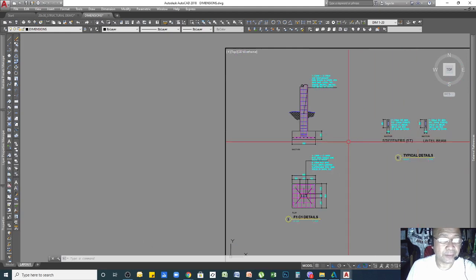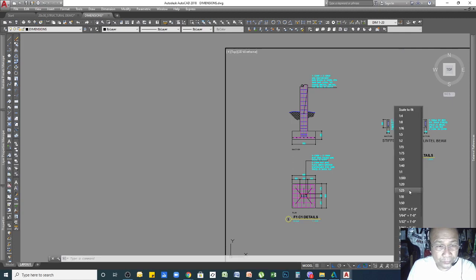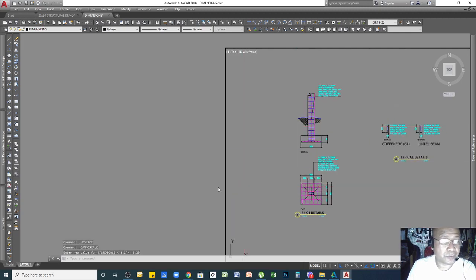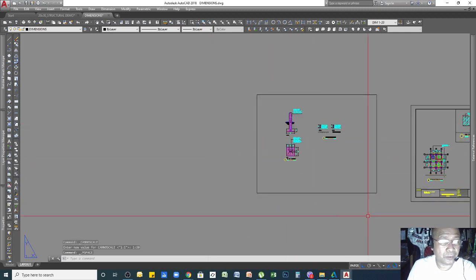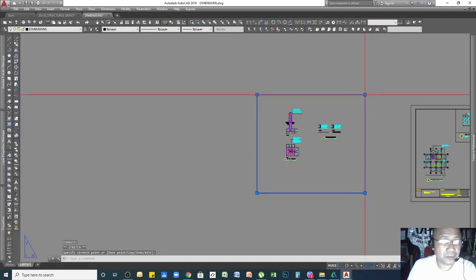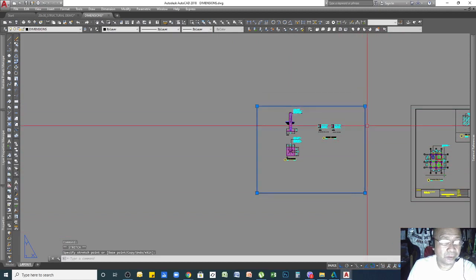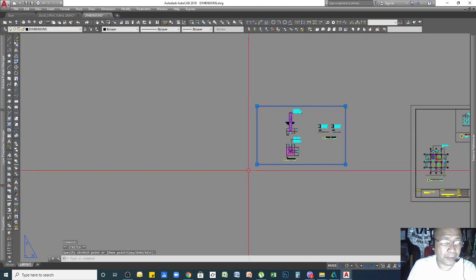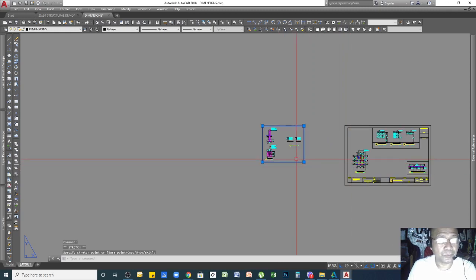Okay. Now we will set this into 1 is to 20. Scale is here below. Look for that 1 is to 20 here. So it's 1 to 20. Then go out and then click again, lock, and then try to minimize the box. Whatever is your setup, you can do whatever you want.